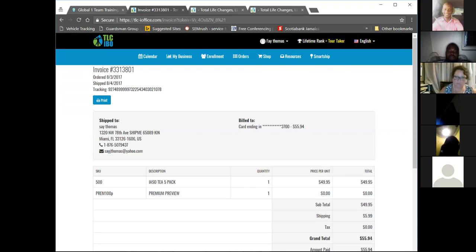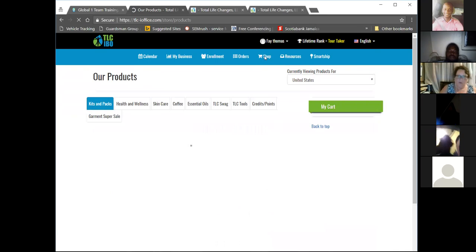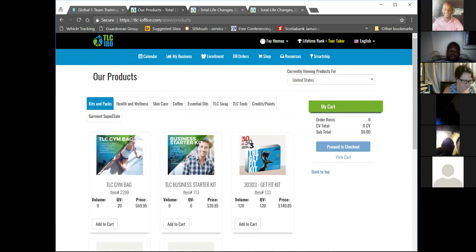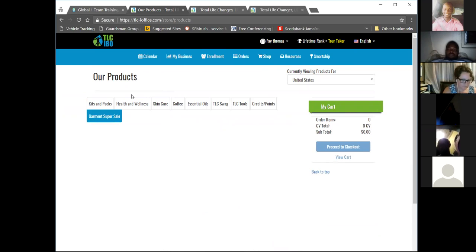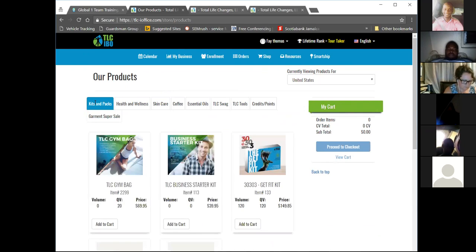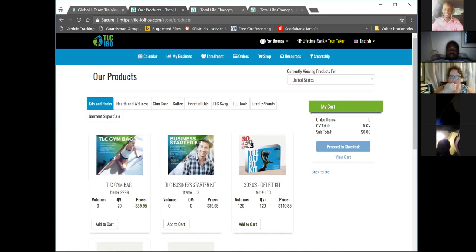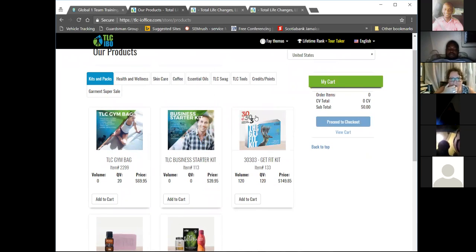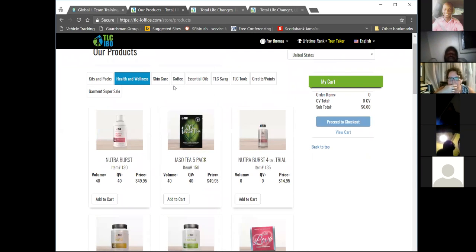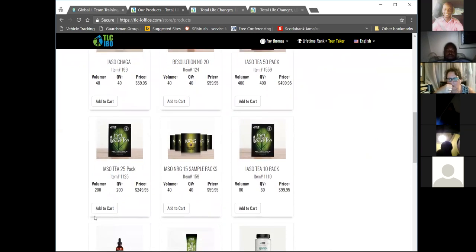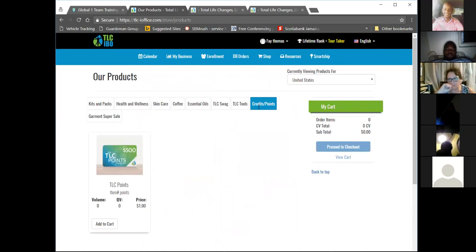If you'd like to make a manual order from your back office apart from your SmartShip, you can click on shop. So shop is a manual order from your back office. It's good to actually come into your back office here and look at what is going on, what are some of the changes, because it changes ever so rapidly. You're able to see that there are some special kits here, especially the 3033 kit that is right here. You can also view the health and wellness products that are available currently, and so on. You can actually buy credits here. I haven't really tested this out, but if you buy points here, it will add to your points account in your back office, which we said that you can use for purchasing and so on.